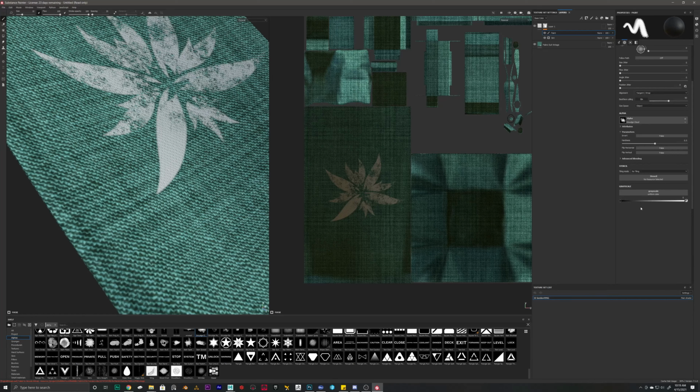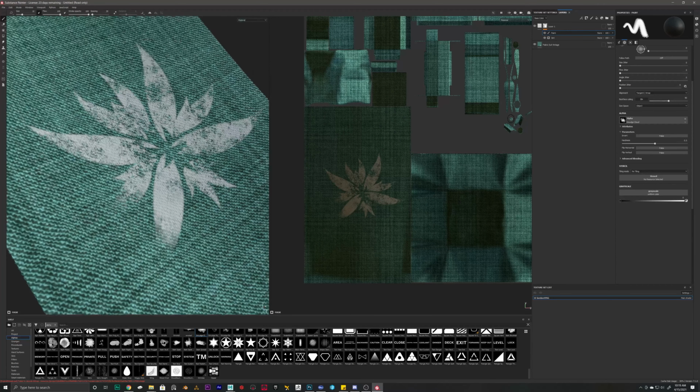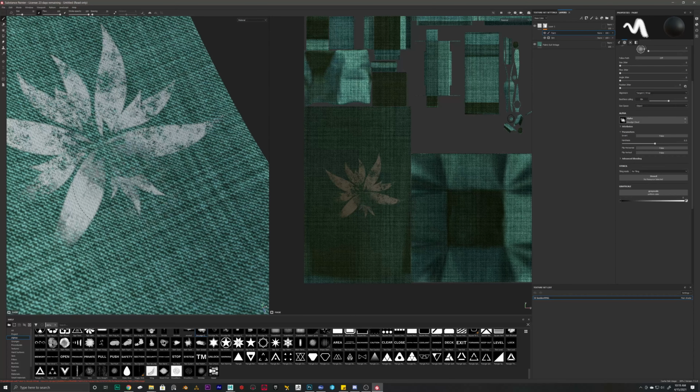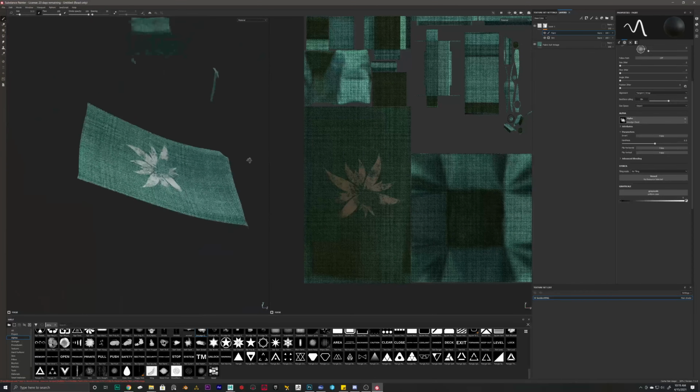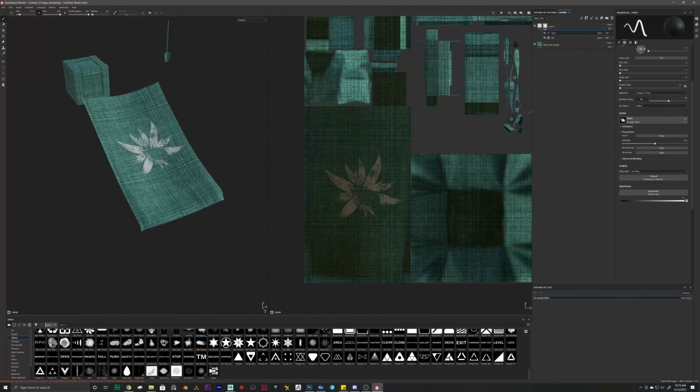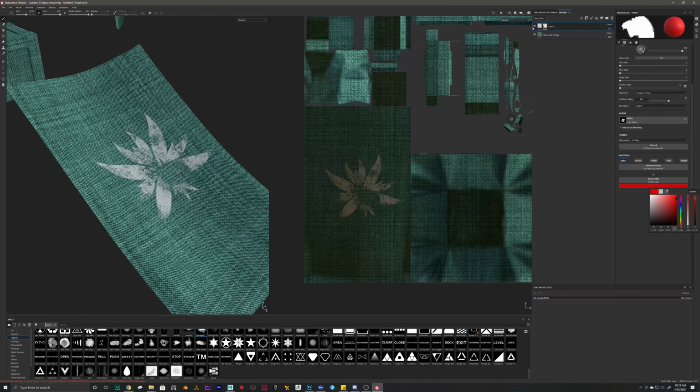If I press X, it'll go into black. So then I can just delete some of my edges if I need to, or add any other wear to my logo, like so.